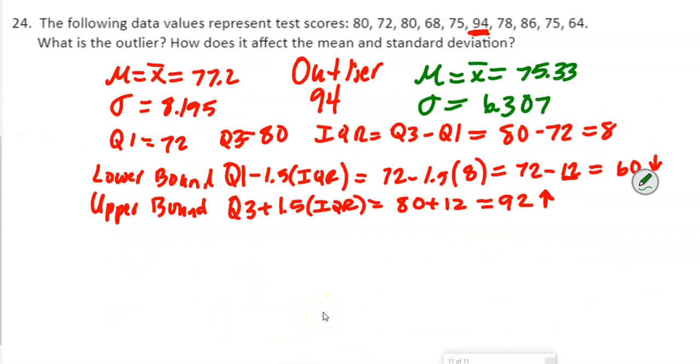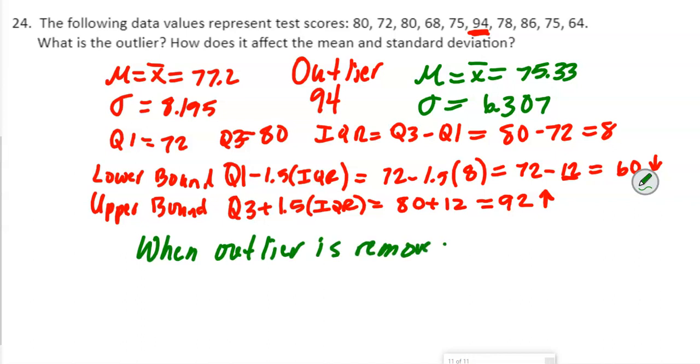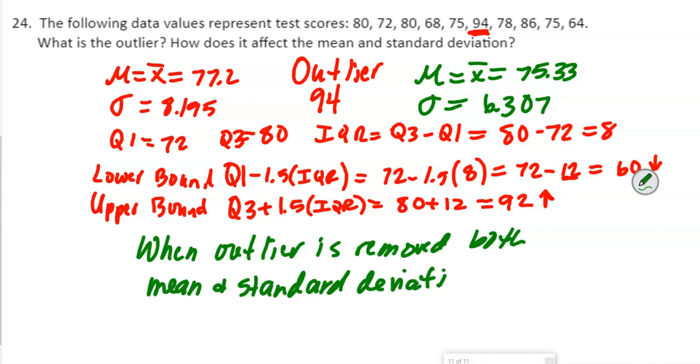So when we talk about this, it really depends on how the question is worded. If we have answer choices, okay? So this time I'm going to state this a little bit different than we did in our notes before. So we're going to say, when the outlier's removed, both the mean and the standard deviation are lower, right? Now you could say the converse, right? You could say if it was left in the data, both the mean and the standard deviation were higher, okay?